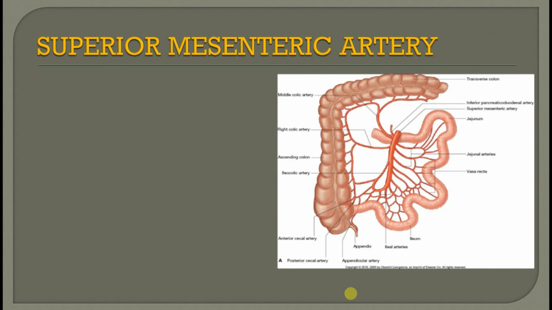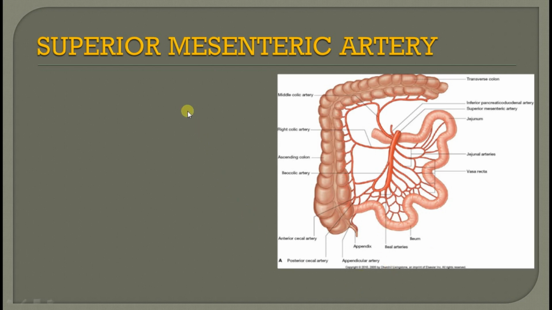Then if you look at the mesentery, arterial arcades will be 2 or 3 in the area of the jejunum, and we have long vasa recta. Ileum will have small numerous vasa recta, and arterial arcades are more. Fat content in the mesentery will be more in the region of the ileum.